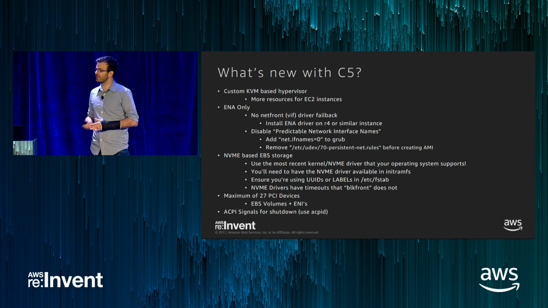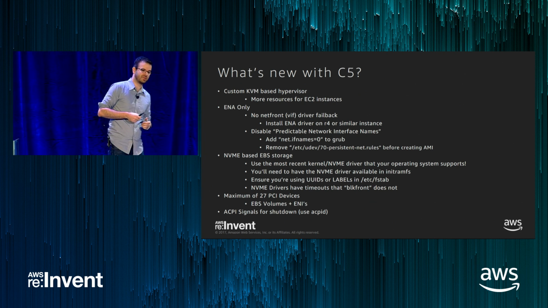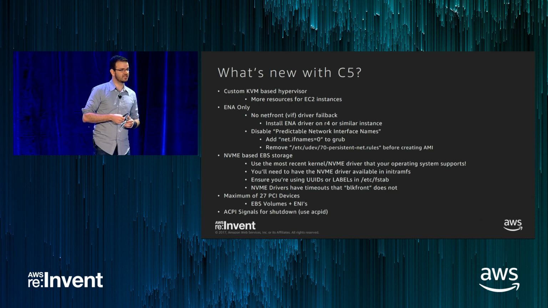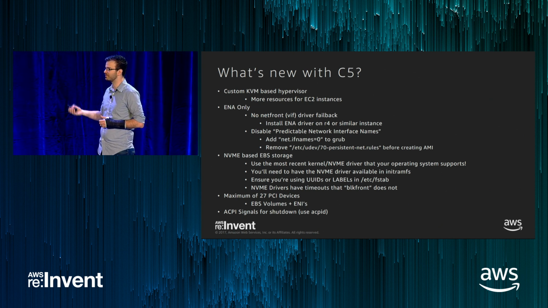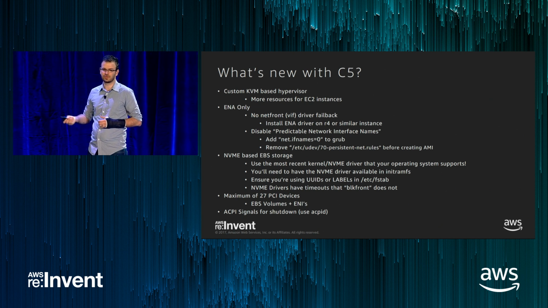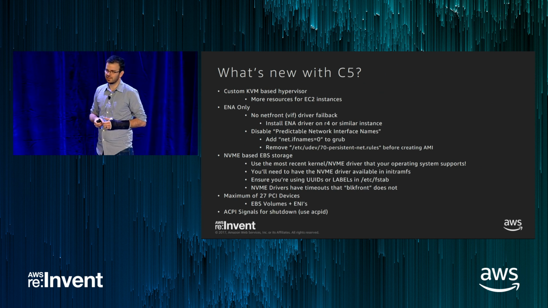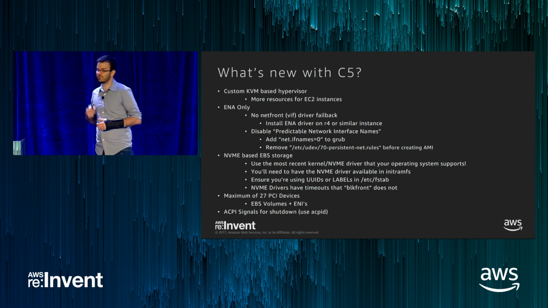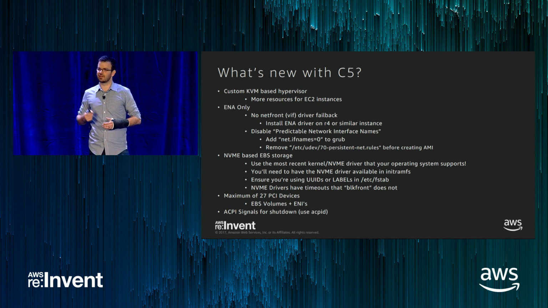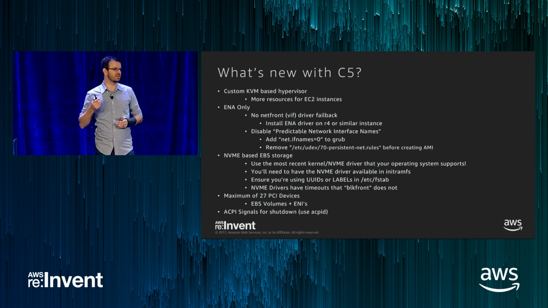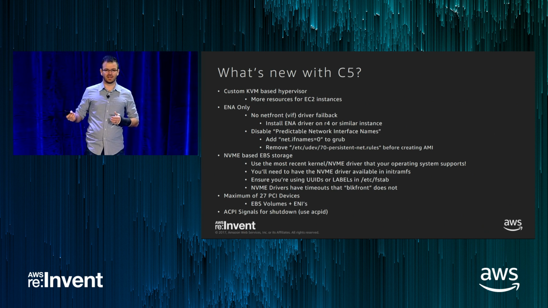And along this time, I've been alluding to the differences that we've been making with C5. And C5 really is a massive change to the platform. We changed a lot, and we're going to talk a little bit at re:Invent about some of these changes. But I want to talk about, from an instance perspective and from an operating perspective, what you need to know when you go to launch on C5. So with C5, we did change the hypervisor. We're using a brand new, very custom KVM-based hypervisor on the C5 platform. And what this hypervisor does is it allows even more of the resources of the underlying hardware to be exposed to the instance itself.